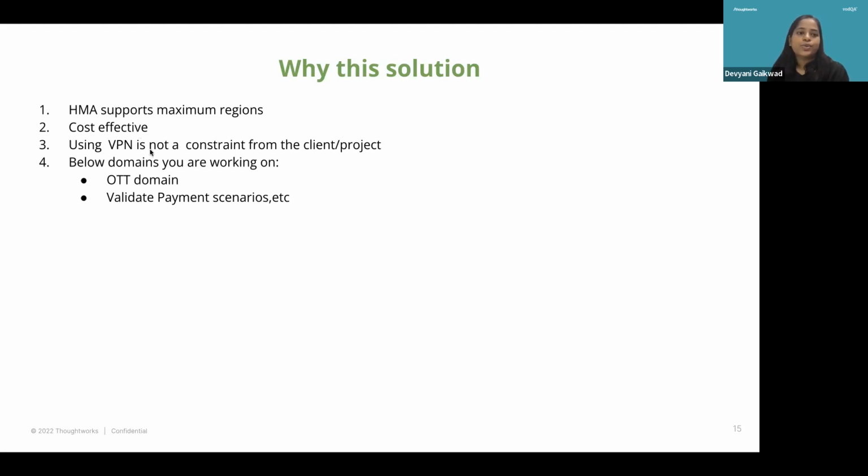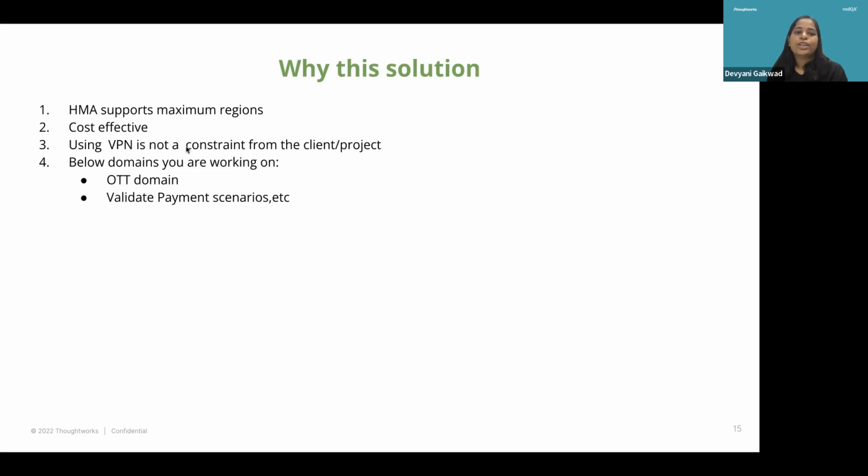Let's say your client or your project is okay to launch the app via VPN, then we can use this particular solution.